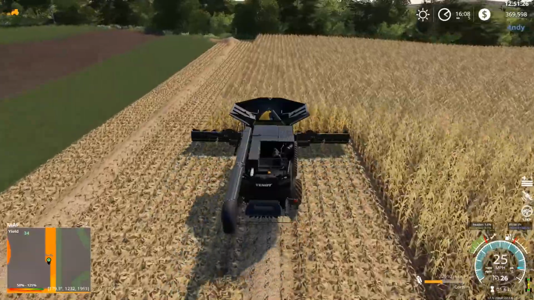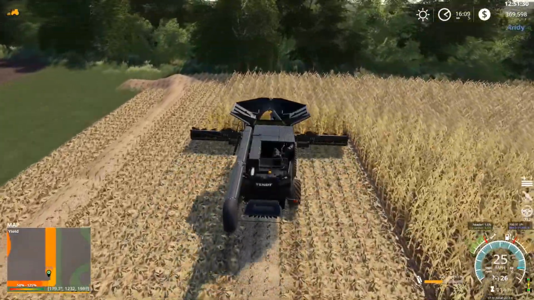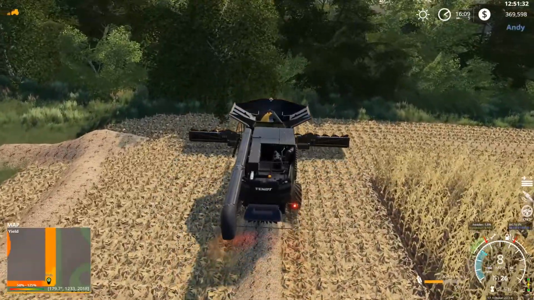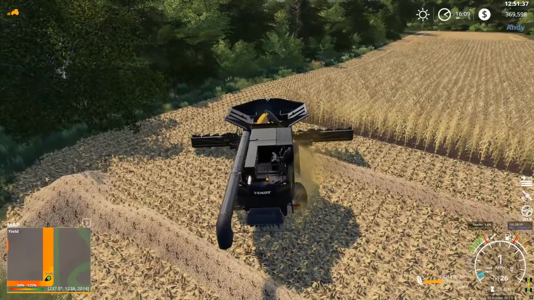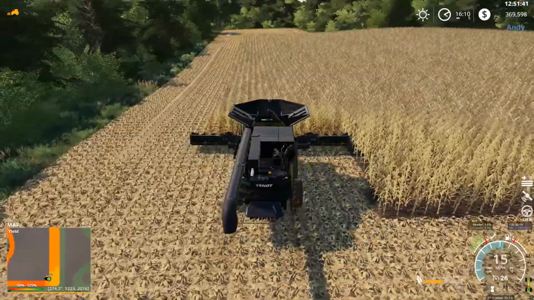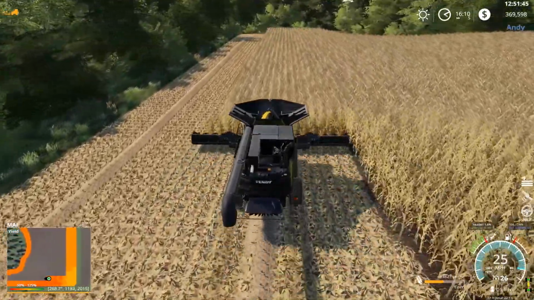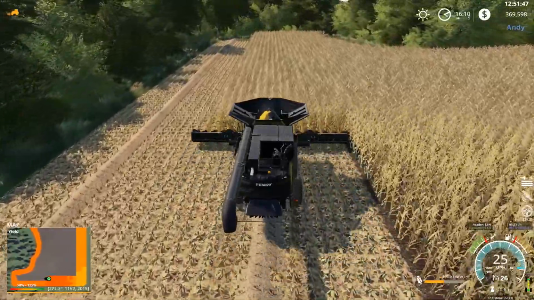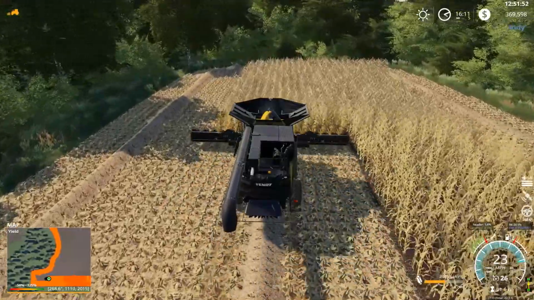Now, since I don't have a corn header, or didn't have a corn header, I probably don't have a GPS route figured out for a 12-foot corn header, so I'll have to do that. But I want to make sure that I get a couple of headlands around the field, so I've got room to turn around on the ends.